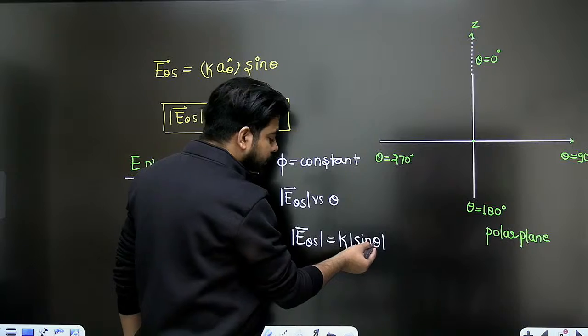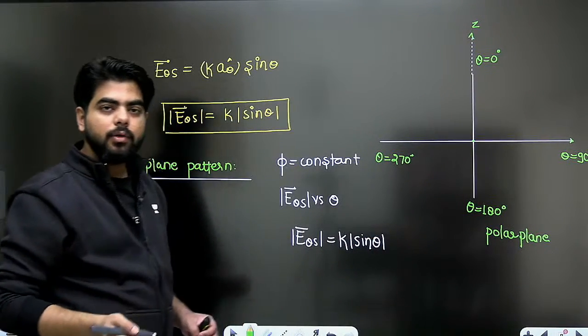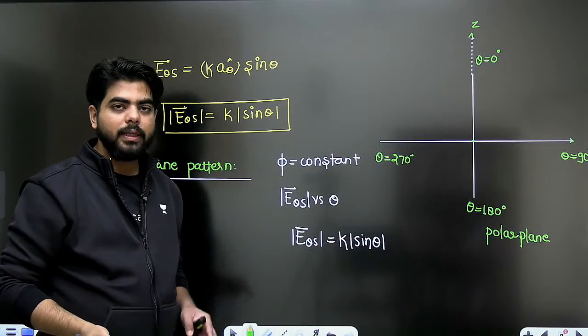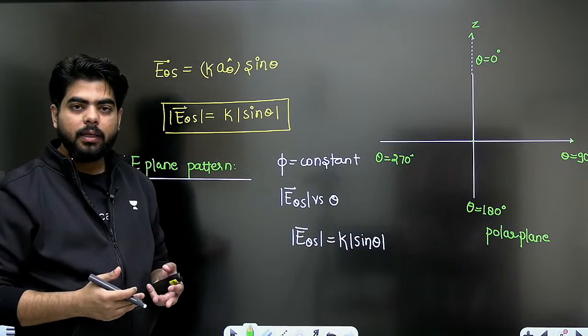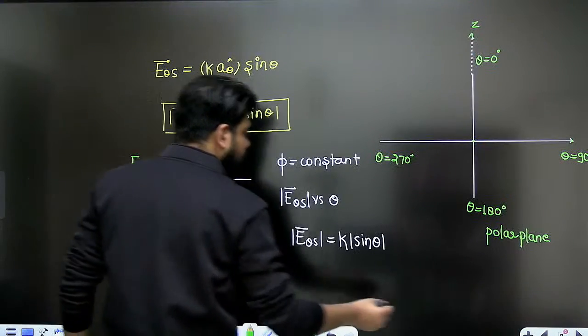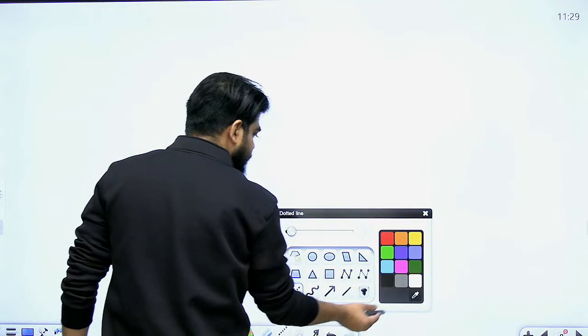For example, अगर मैं इसमें थीटा इक्वल टू 0 डिग्री पुट करूँगा तो ये वैल्यू कितनी मिलेगी, 0 मिलेगी. थीटा इक्वल टू 90 डिग्री पे इसकी वैल्यू मैक्सिमम मुझे k मिल जाएगी. What happens at theta equal to 180 degree, you will have another value of it and so on. So what I want to do, I want to plot all these values so that we can have a clear cut graph of this thing. फिर मैं आपको दिखाता भी वो ग्राफ बनता कैसे.